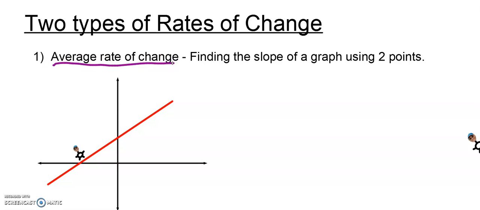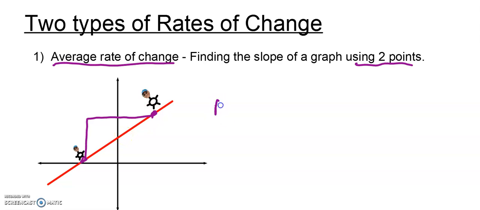And the average rate of change is the rate of change of a graph where we use 2 points to calculate the rate of change of the y values. So if I'm standing here at this point, and then I come in and I pick some other point, say this one right here, then when I find the slope of this line using these 2 points, the slope formula is actually an example of a rate of change, or of an average rate of change, because I'm using 2 points.